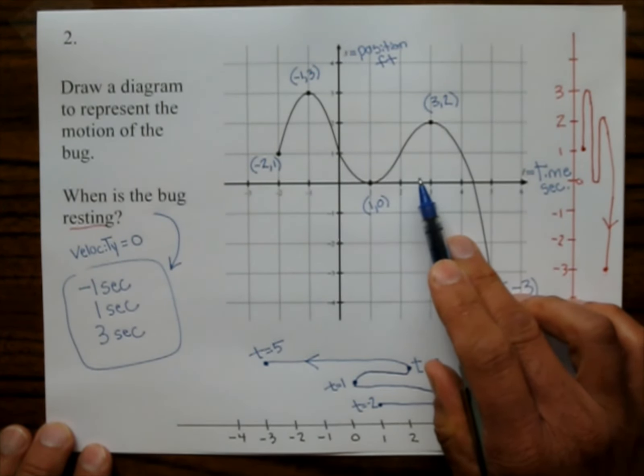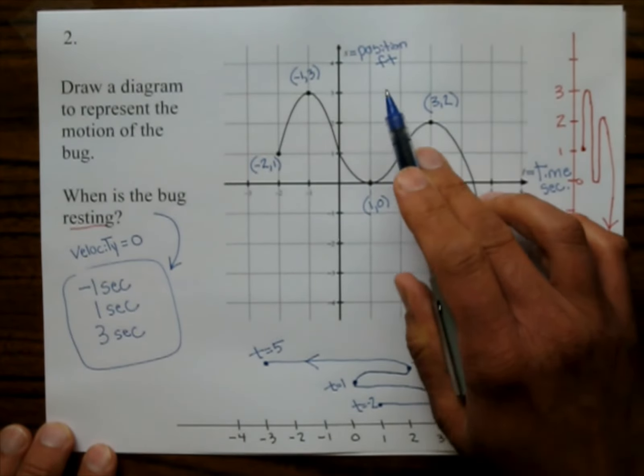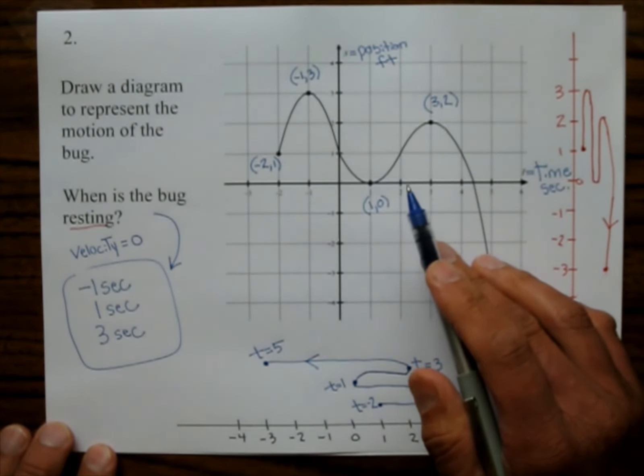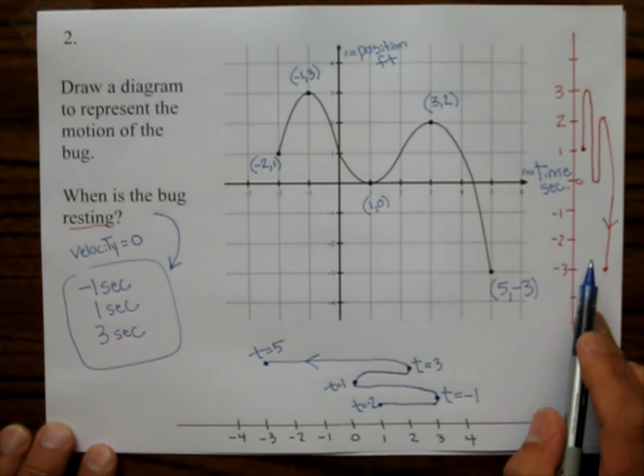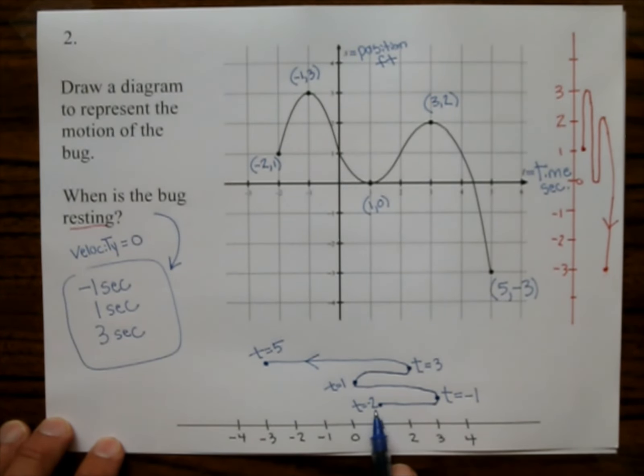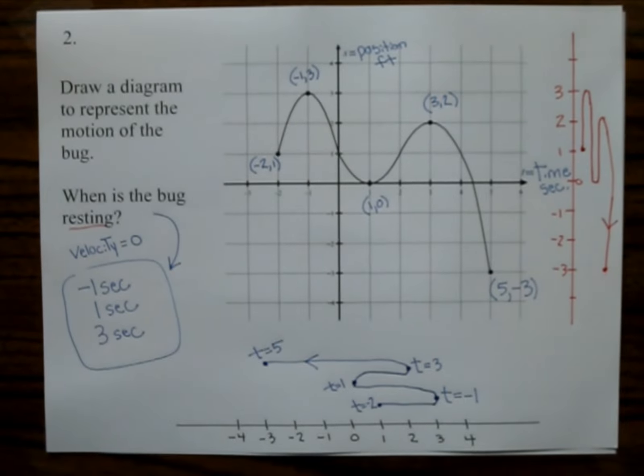They'll give you diagrams like this. They'll give you graphs of the position function. And they'll ask you to draw a diagram to represent the motion of the bug. Okay. You could do it this way. Or you could do it the way I was doing. Just making sure you track times. You label times at the turnaround points. And so we didn't really do any calculus. But we are preparing to learn about velocity and derivatives and things like that. So this concludes bug one. Our next lecture will be bug two.